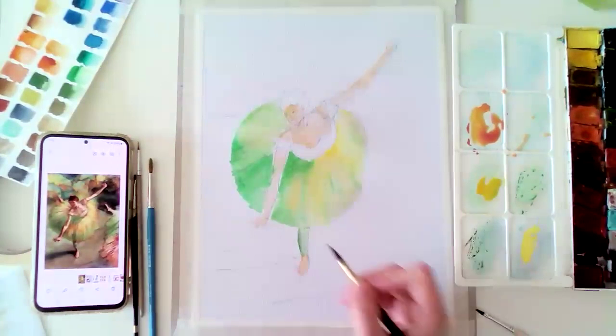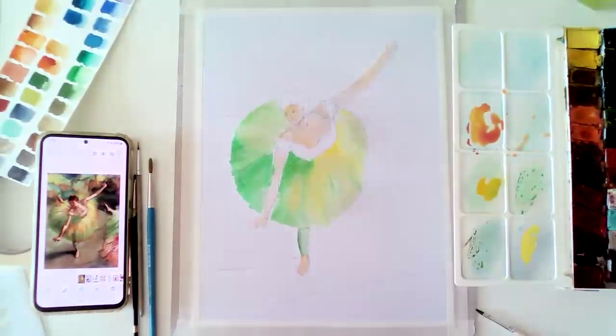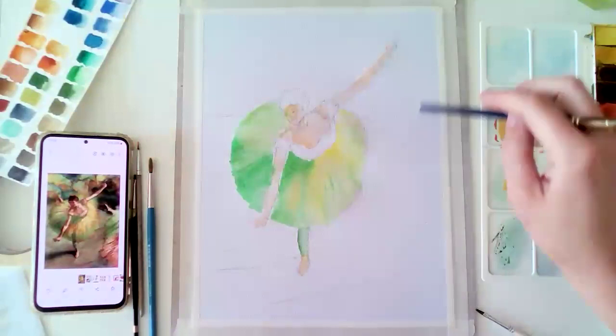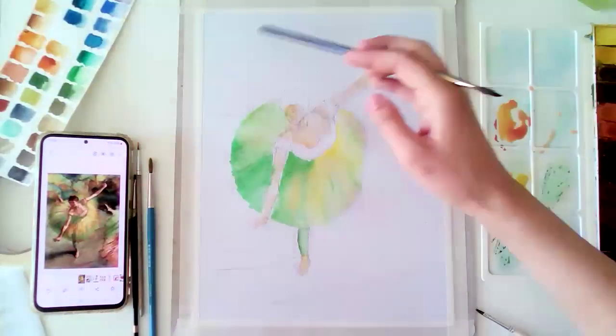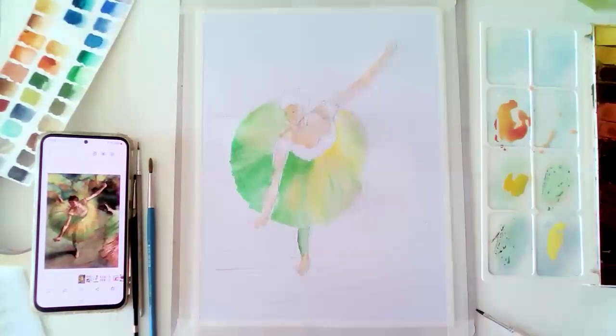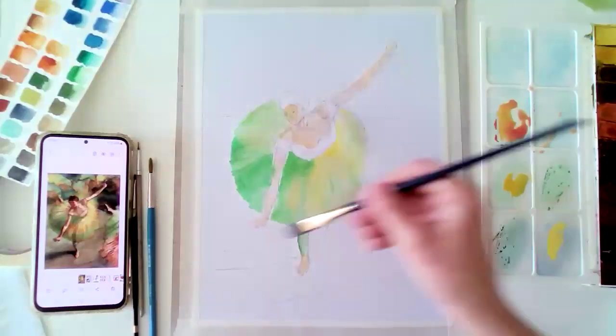Okay, I suggest we do also a bit of background. And we're gonna do the background really more abstract maybe than it is there. So more simplified, yeah? And then we're gonna come back and do the ballerina a bit more detailed. Here we're gonna have two parts of background. We're gonna have this upper one where we also have these greenish yellow things. And the floor that is more calm color. And it also has the directions with diagonal towards there.